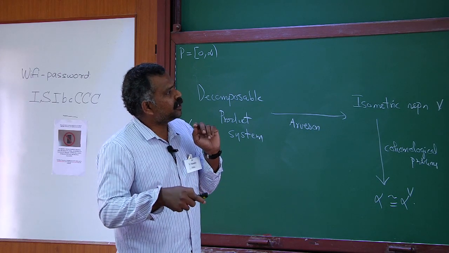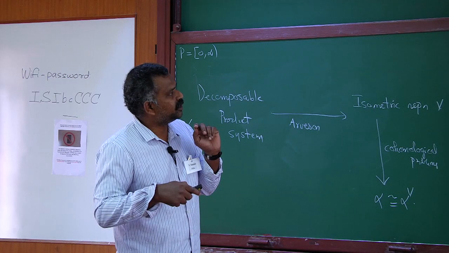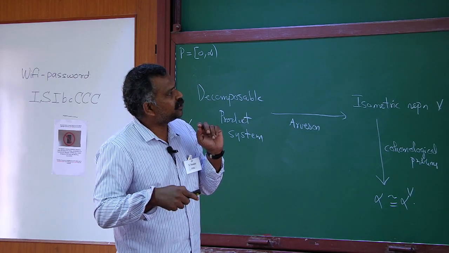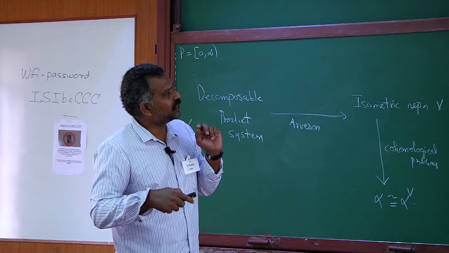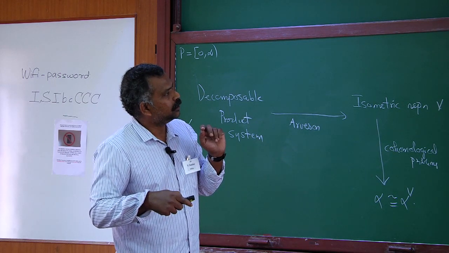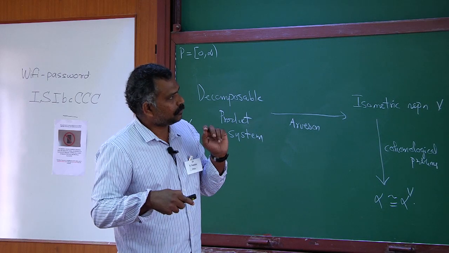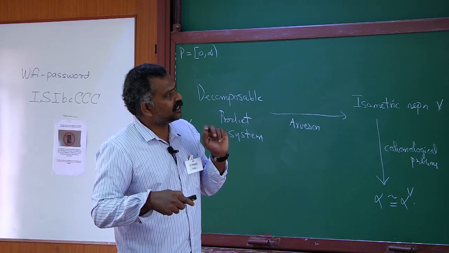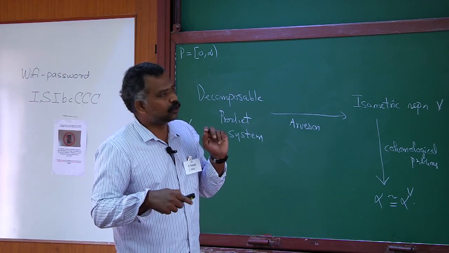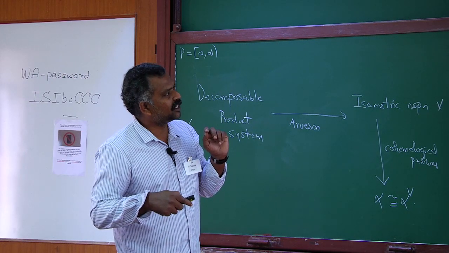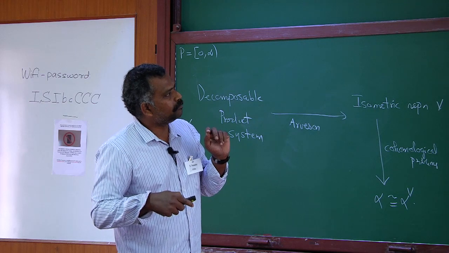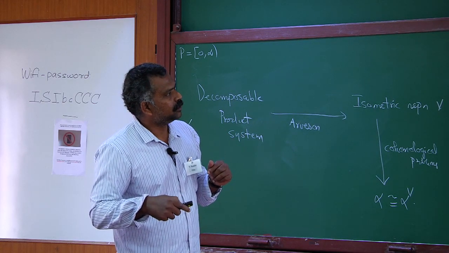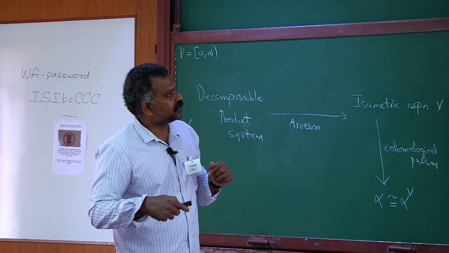You take the one parameter shift semigroup on L2 0 infinity and use that one parameter shift semigroup to construct an isometric representation of P using this formula. So A going to mu A is a semigroup homomorphism. So you compose with the shift, you get a semigroup homomorphism from P to the isometries. So you get a semigroup of isometries. So that's an isometric representation.